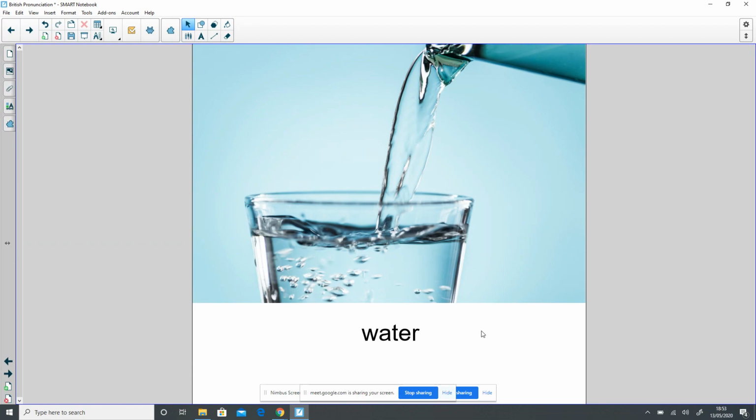In England, we say water. In the USA, they say water. So let's say that again. In England, water. Notice what happens to this R. So once again, in England, water. Did you hear the R? No. It's silent. In British English, at the end of a word, it's silent. But US English, water. Yeah, can you hear that? So in US English, you keep the sound of the R.